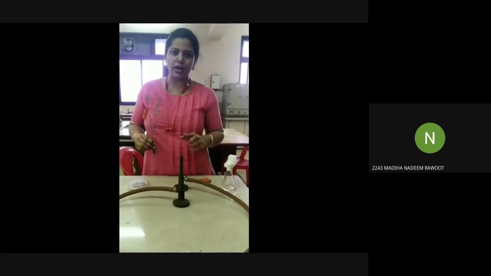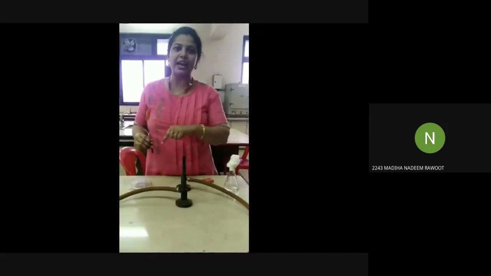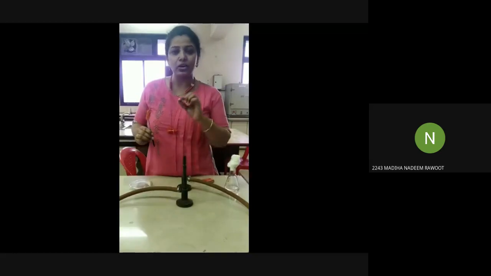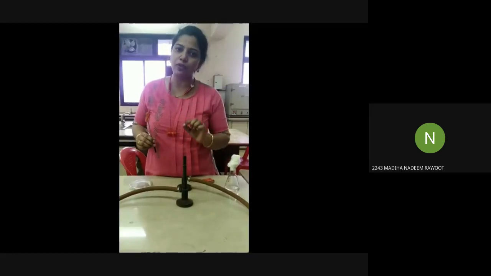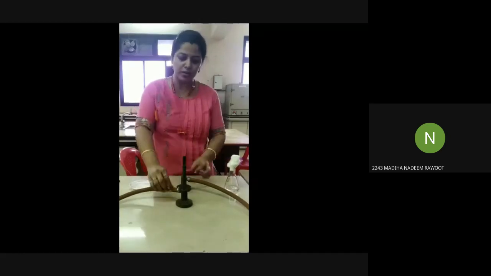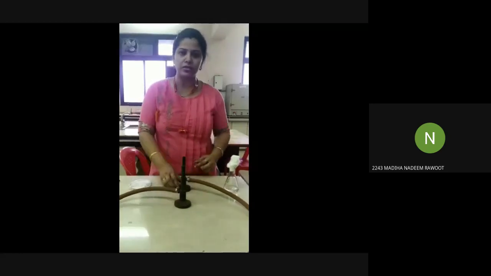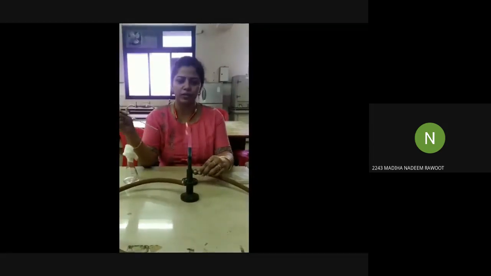So all the organisms which are there in that nearby environment, they would be killed, and you would be able to study the organism of your interest only. So let me just light these burners. Both the burners, the distance should be like this. This is how we have to work between the burners.